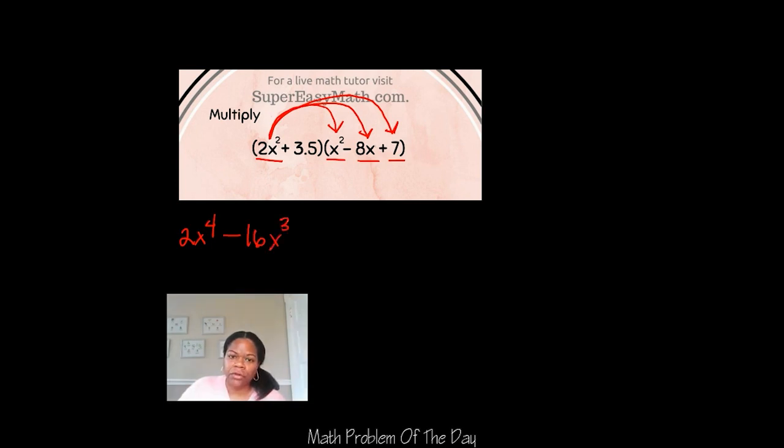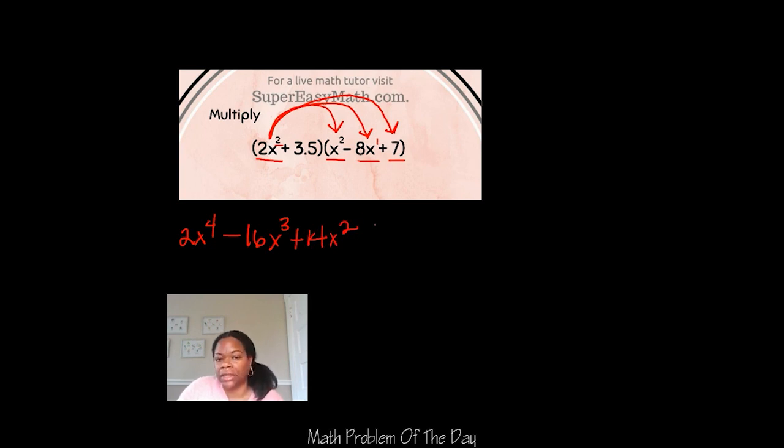This single x is the same thing as having an exponent of 1. So the 1 from this x and the 2 from the original 2x squared add up to be 3. So you need to make sure your exponent changes correctly. Now I'm going to add that to 14x squared, because 2 times 7 is 14, and then the x squared just gets written down.